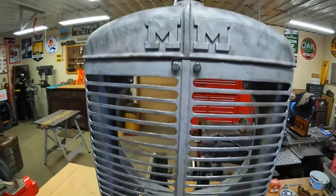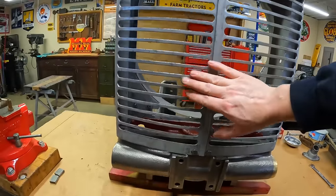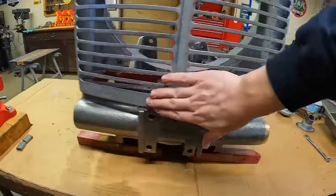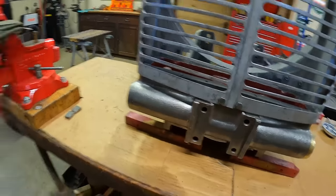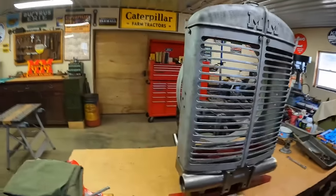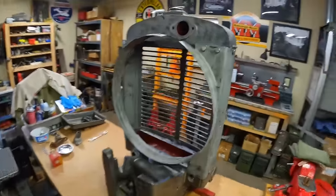This is a sight I have not seen since 2007 when we took this tractor all apart. It took us way too long to get back to this stage, but I'm happy with it. I'm really surprised we got these grill panels to lay back flat as well as they did — we didn't have to cut, grind, weld, any of that. We've returned the rounded, lower profile to these that they once had; they had been pretty well beat flat against that radiator base. We can reference that to our archive photo and yeah, same rounded profile down at the front. Another prototype bit — the fan shroud sticks out wider than the radiator sides. Oh well, they were piecing it together, making it work.